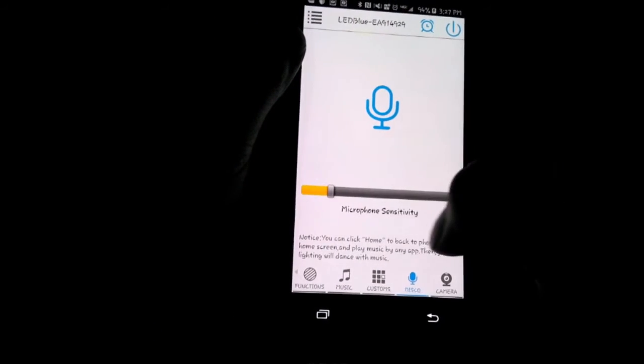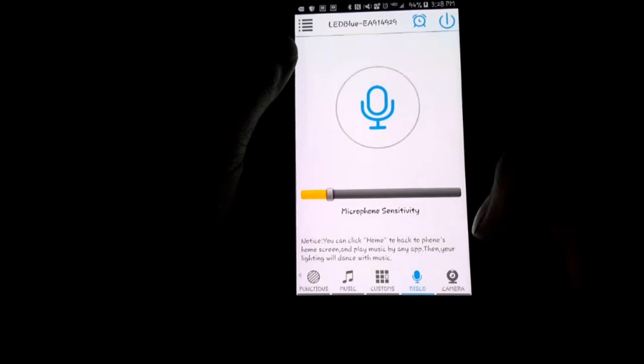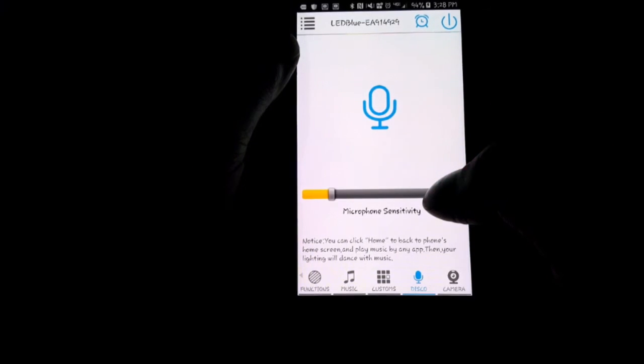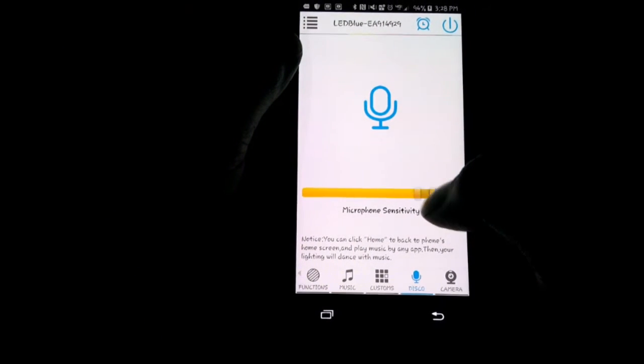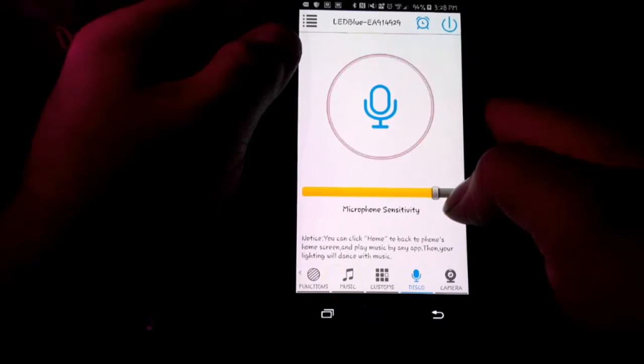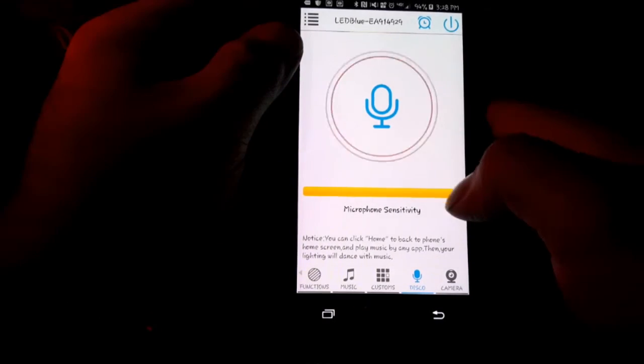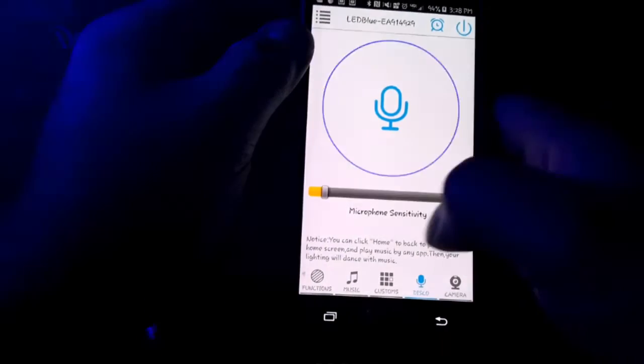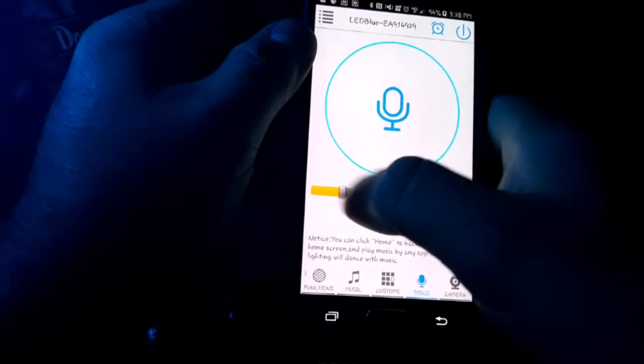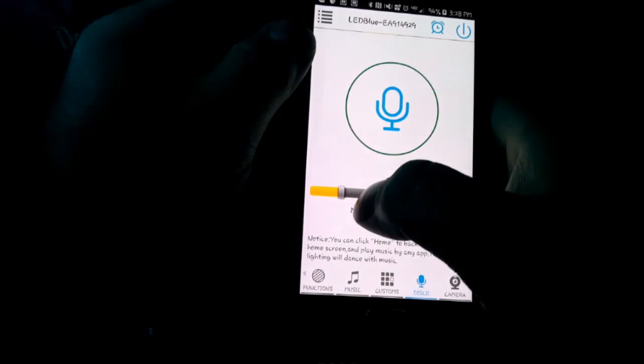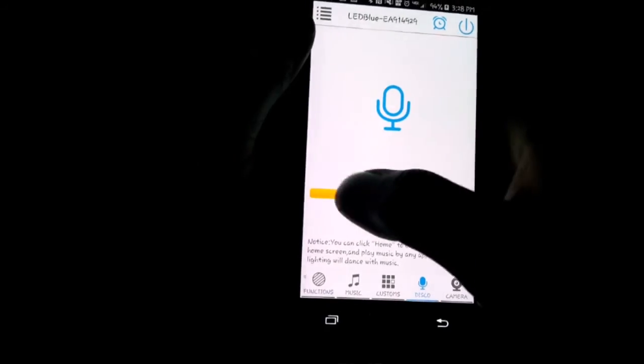But you could also select the microphone sensitivity if you don't want it flashing too much. As you can see, it pretty much catches everything, and the higher the sensitivity, the more flashing the light's gonna give. But let's check it out all the way to the bottom. Just a little bit. So right here is like your normal talking voice. So this one right here is pretty sick.